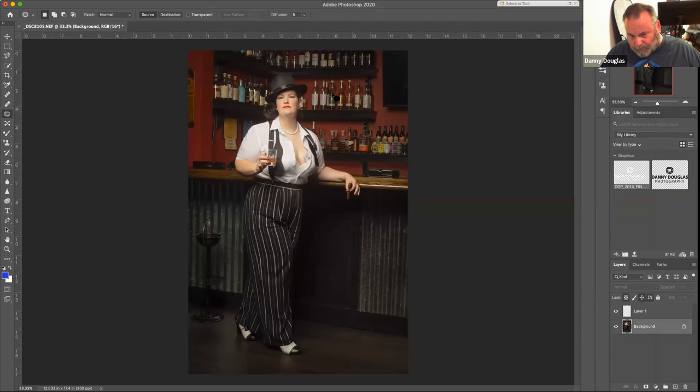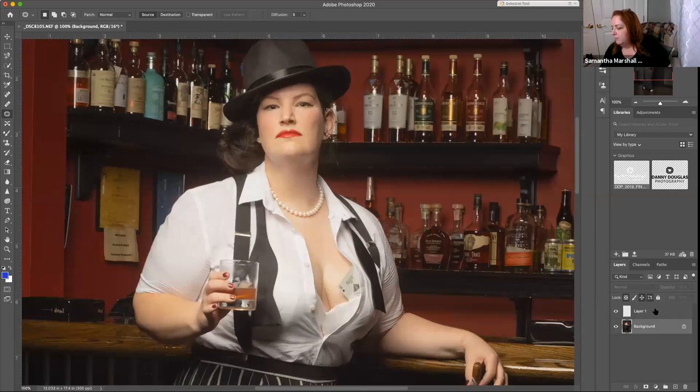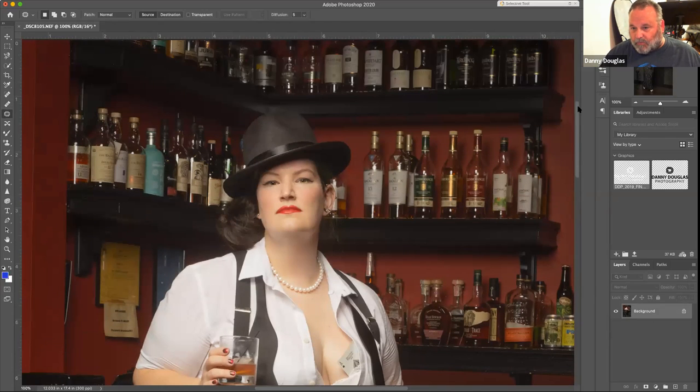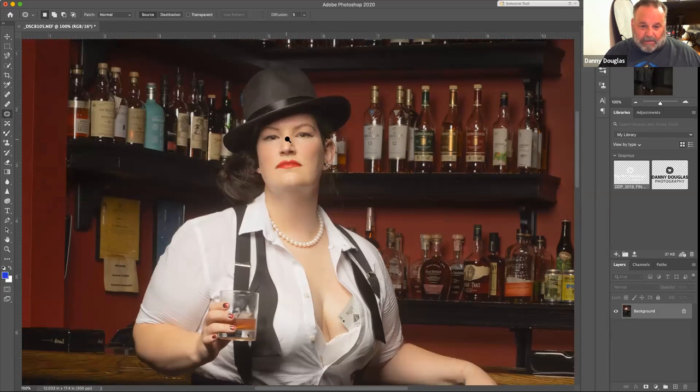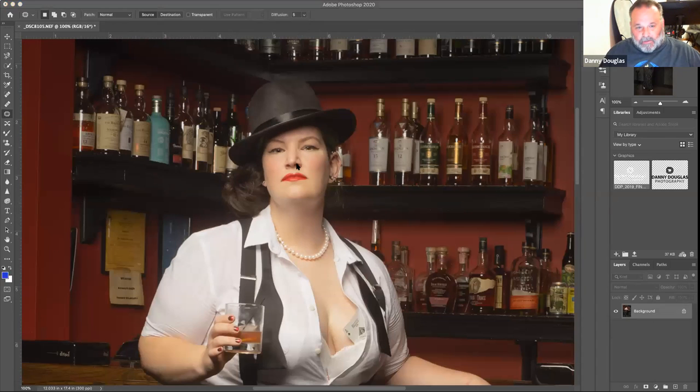The other thing I want to do in this image, as I go through it, is show you guys a little frequency separation thing. Yay. All right. Ignore my math skills. Now, frequency separation can really be a great tool for editing a face. It can be a great tool for getting wrinkles out of clothes, but I use it for faces. I don't use it too much for clothes.